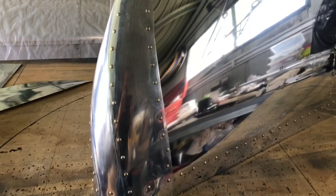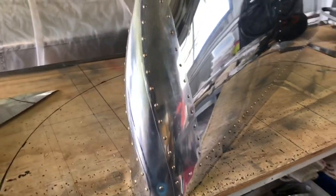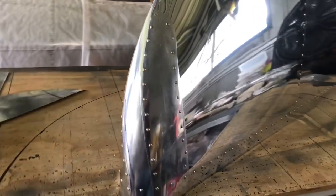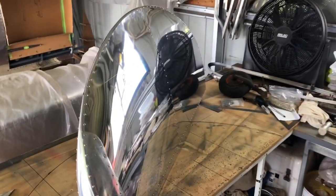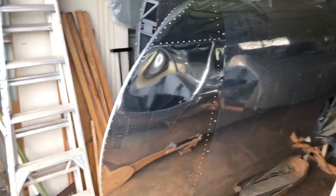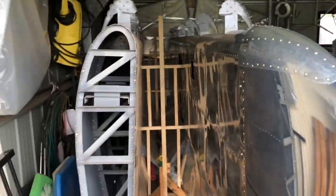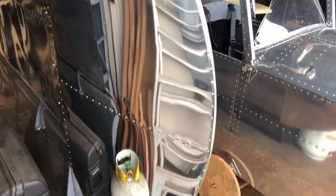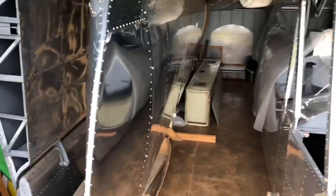There we go — one repair done. More like a fillet than a doubler but anyway, it almost looks like it's meant to be there. You wouldn't know unless I told you, so don't tell anyone. The whole wingtip's done, actually — we just got to finish it off and do a few little tweaks, test fits, and give her a polish up. There we have it, one wingtip attached. All I've got to do now is make another one — same as that but different.